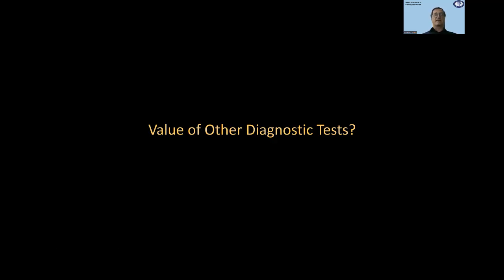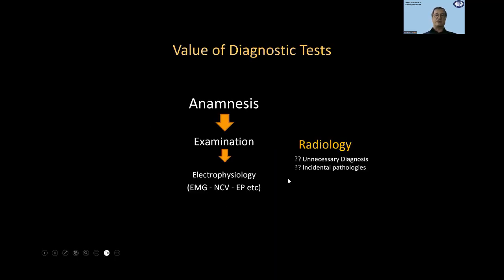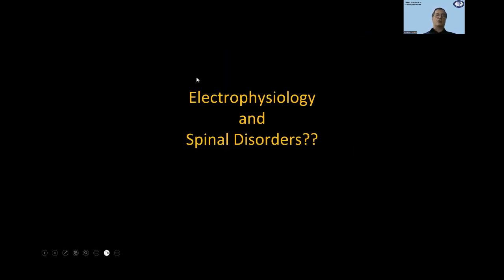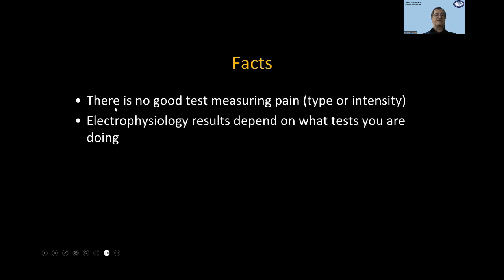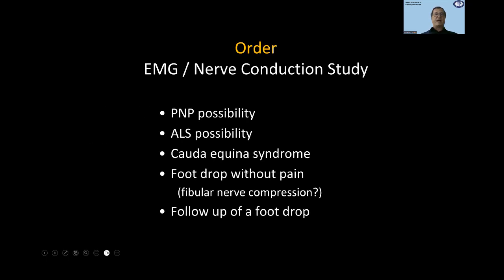What about value of other diagnostic tests, especially the electrophysiology? Somebody may ask very often electrophysiologic tests, although it's not much related with back pain, but in sciatic pain or other radiculopathies, the fact is there is no good test measuring pain, type, or intensity, and electrophysiology results depend on what tests you are doing, and EMG and nerve conduction study must be done in case polyneuropathy possibility, ALS possibility, cauda equina syndrome, foot drop without pain, and follow-up of a foot drop patient if it is regenerating or not.